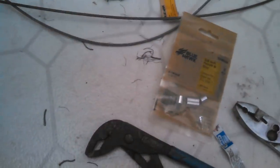If you're replacing your eye bolts, you're gonna need some of these ferrules right here, and you're gonna need what they call a swag tool. And the swag tool actually clamps the ferrules onto the cable to keep them from slipping.